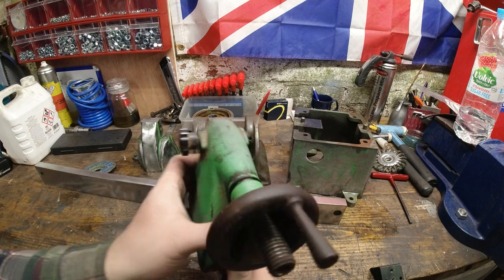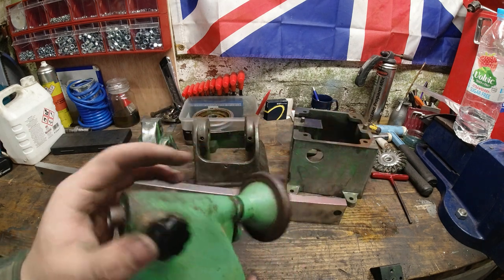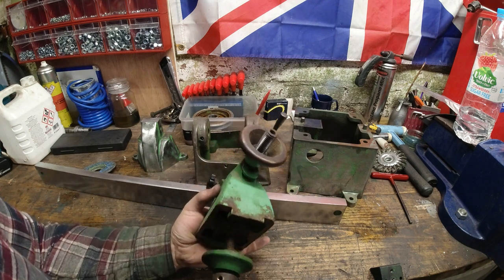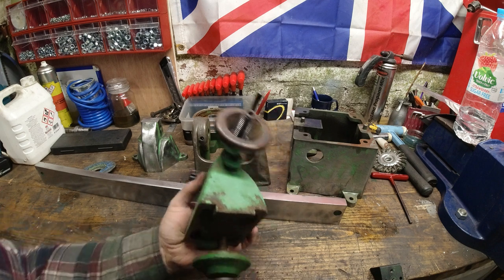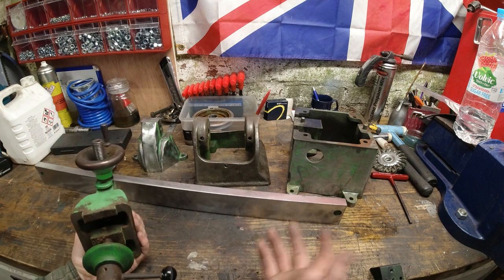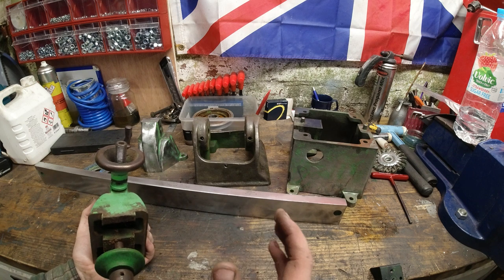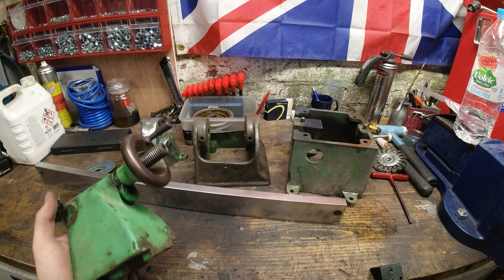Okay, let's get back to the colour. We're in very difficult times here. This was recorded in April of 2020. I'm not going to go too much into detail of this. If you are watching this later in the future, we're in the coronavirus, and things are very difficult to get hold of, including paint, which for me is a fantastic excuse not to paint it this colour, to be totally honest with you.